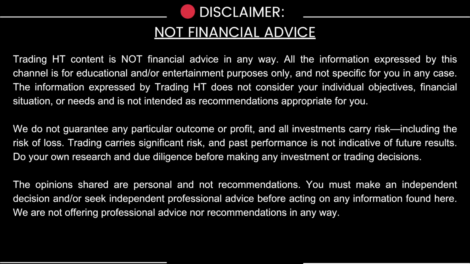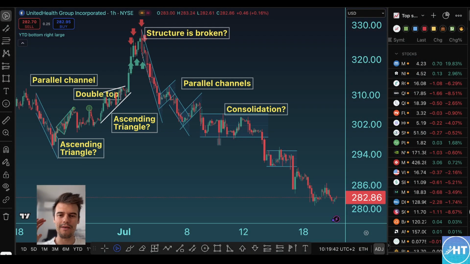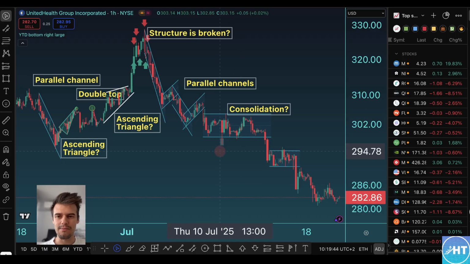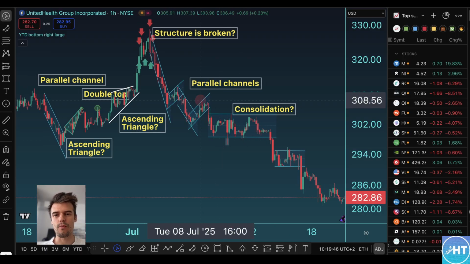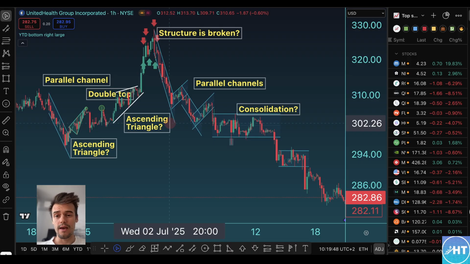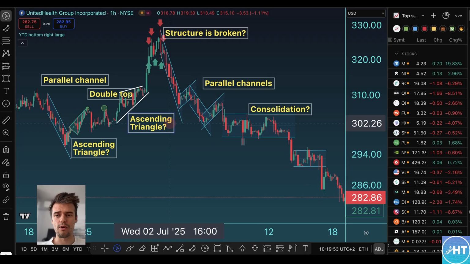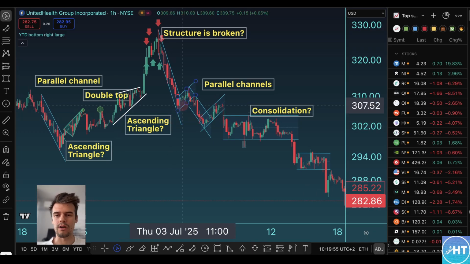Welcome to Trading HD, honest traders. Let's go. We have this stock right here. I have some drawings in the chart, some text. Let's comment all of them. I think they're completely interesting in order to talk about them. And also, if you want to share more information, please do it in the comments below, as we are happy to learn always all together.